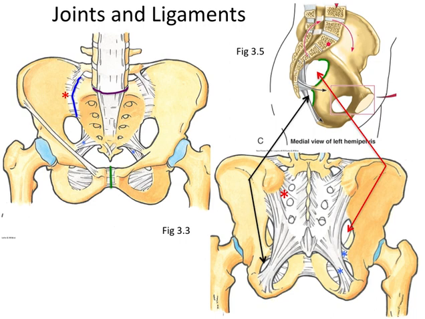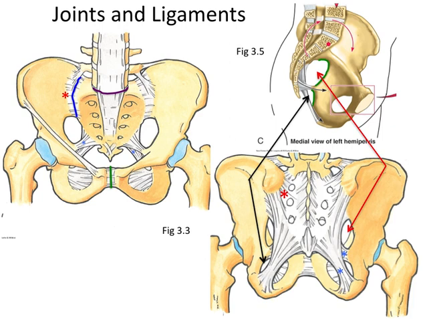Two stars on the bottom right figure. First of all, the superiormost star is the sacrospinous ligament because it's going from the sacrum to the ischial spine, and then we have the sacrotuberous ligament from the sacrum to the ischial tuberosity. Those two are, again, two strong ligaments holding the sacrum and the pelvis together.